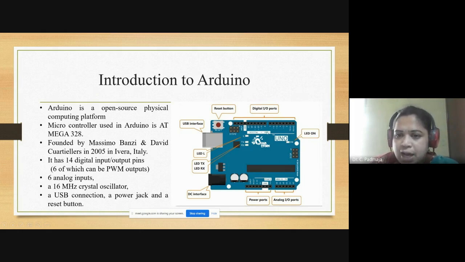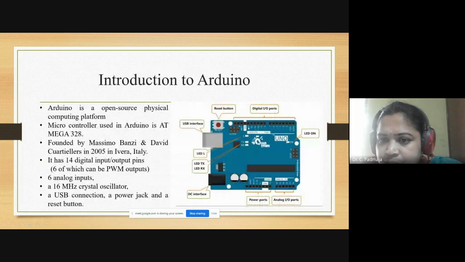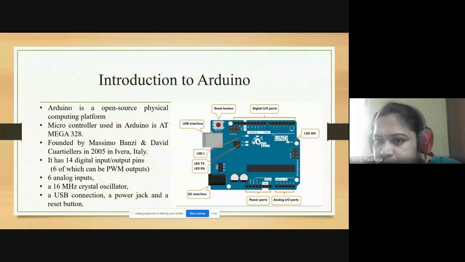As shown here, on the top, if you are able to see, these are pins. Out of these, pins 6 to 13 we call digital PWM, pulse width modulation pins, and 0 to 7 are normal digital IO pins.